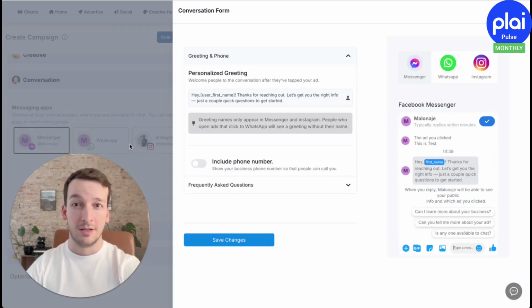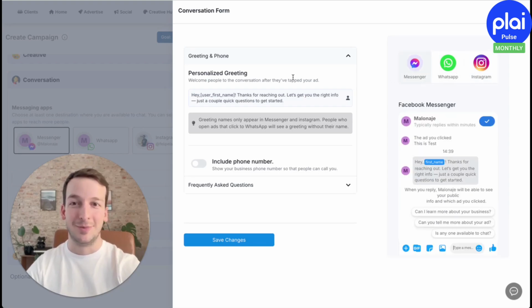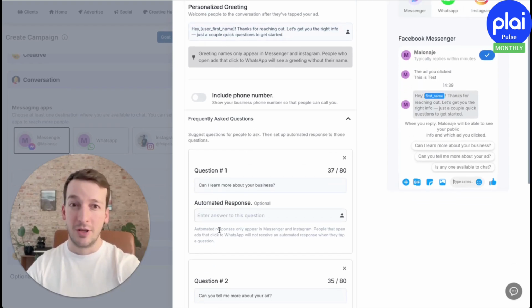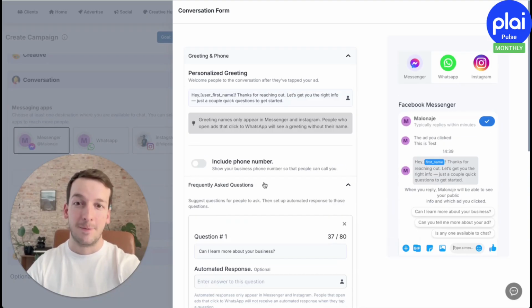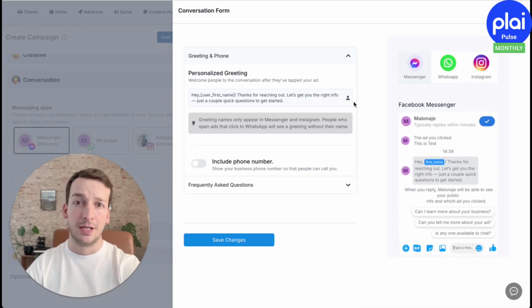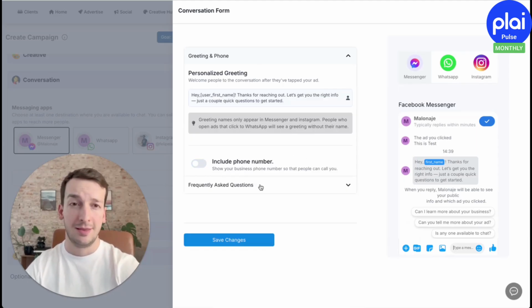The message builder has also been updated. As you can see, you have the preview per platform in here, and here you can include your questions and everything that you need for completing this step. So in this way, your clients are greeted by a shorter kind of form and they can build it as they go in an easier way.